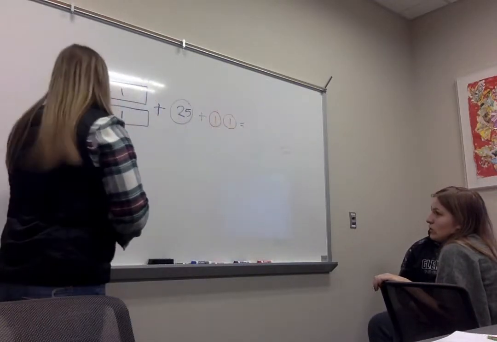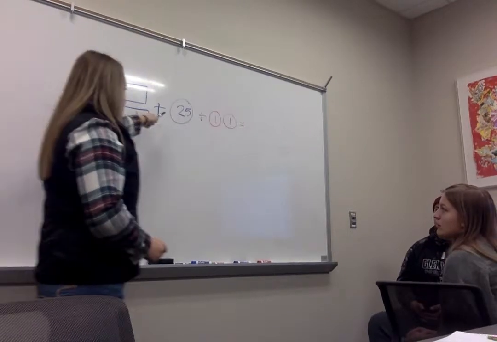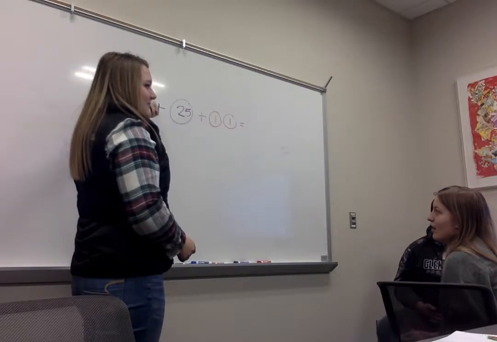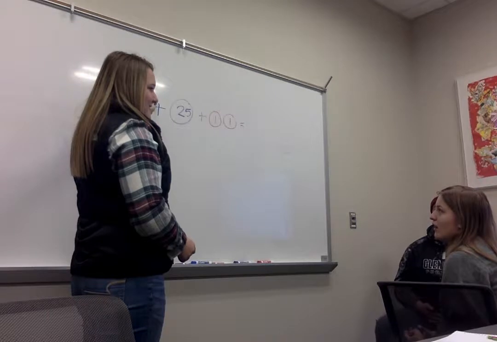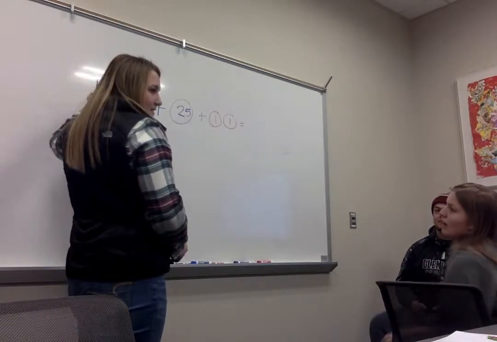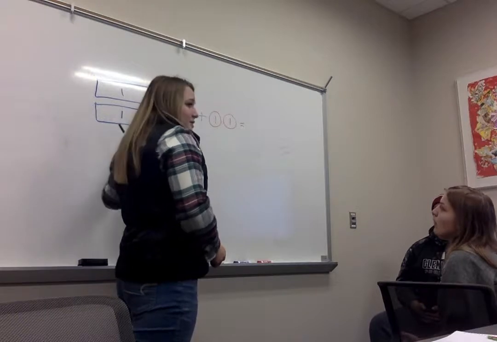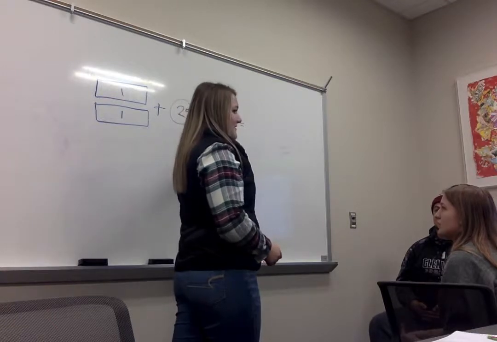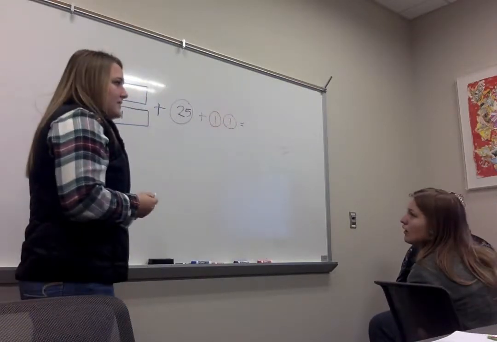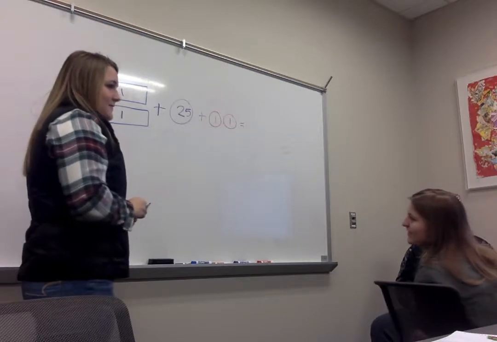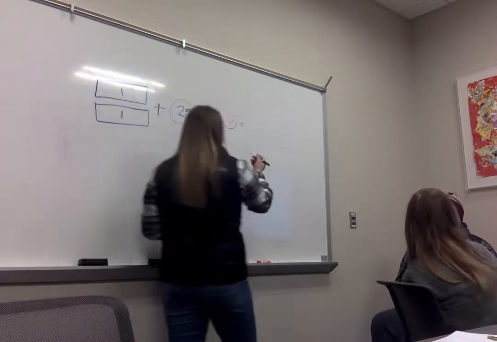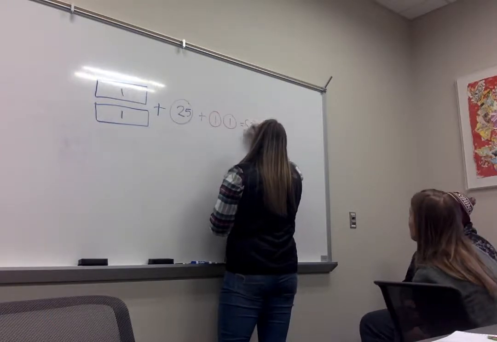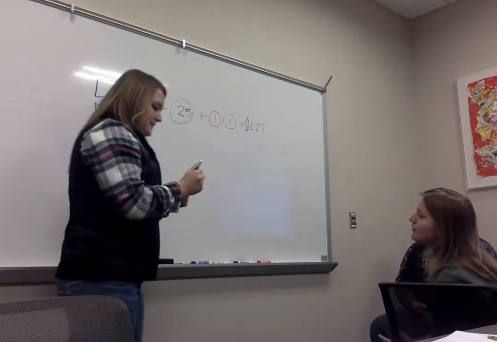Alright, when I tap it, you count. 1, 2, plus. Okay, so we have $2, correct? And then if we add 25 cents, we'd have $2 and 25 cents. 26 cents. 27. Okay, so what is the sum of this word problem? 27 cents. Exactly. And what sign would we use again? Dollar. Good, because it's over 100 cents.